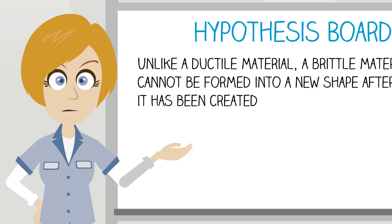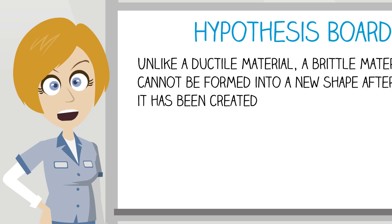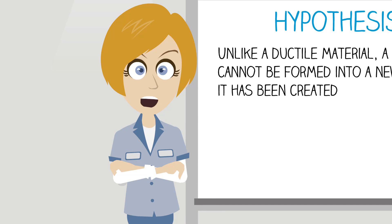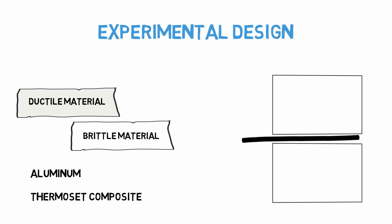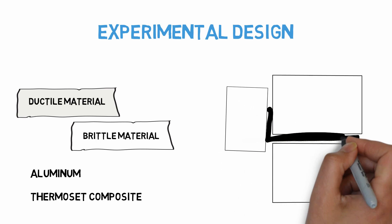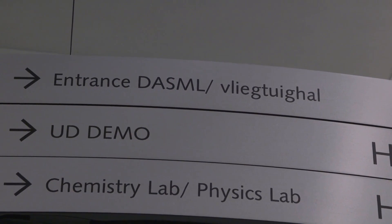You can probably already tell that this experiment will be a bit different from our previous ones. Since we're using engineering materials, we don't expect you to have these on hand at home. We'll use them for now to perform our experiment, but we'll have a do-it-yourself suggestion later. To deform the materials, it's probably easiest to try and bend them out of shape. Instead, we'll use a special machine called a brake to help us out. The brake works by clamping down on the sheet, while a larger plate hinges upwards to bend the sheet up to 90 degrees, thus deforming the material.